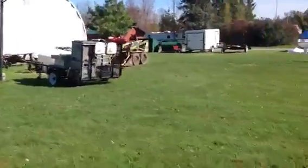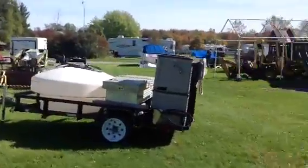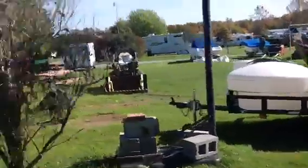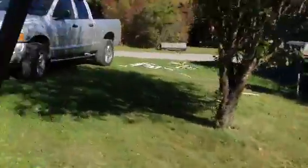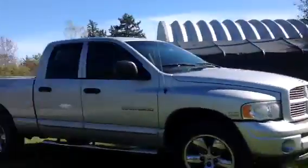And there's the honey wagon. I attach that to a golf cart and do pump outs when they don't have sewer service. That's a smelly job, but someone's got to do it. And coming around again, one of our trucks. The garage in a box, as we call it. And the Quonset hut. Take a quick look in here.